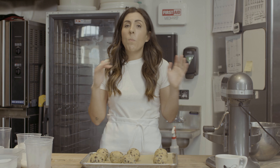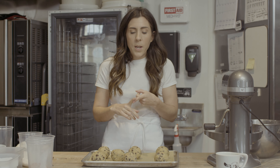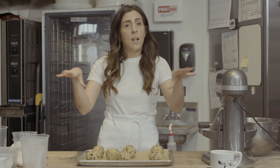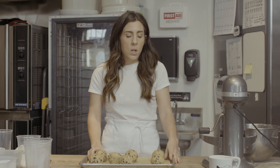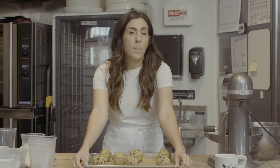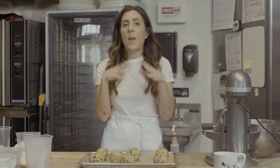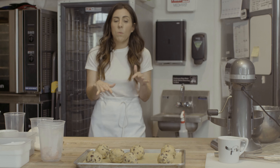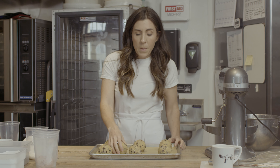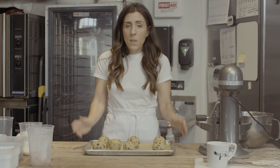Freezing before you bake it almost makes it better, but with these cookies freezing before baking definitely makes it better. You're going to want to freeze these. It's going to maintain shape a lot better — if you throw these in the oven right now, you're going to get a much flatter cookie. The other good thing is because they're the size of a small car, you can bake them one or two at a time and just throw them in the oven as needed. Don't put the salt on now because it will absorb moisture in the freezer and evaporate.